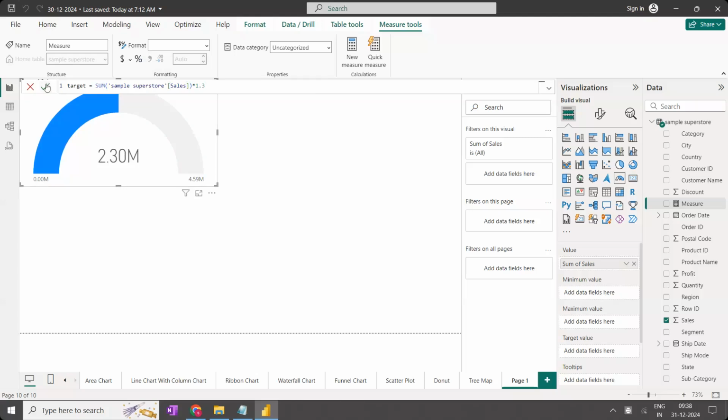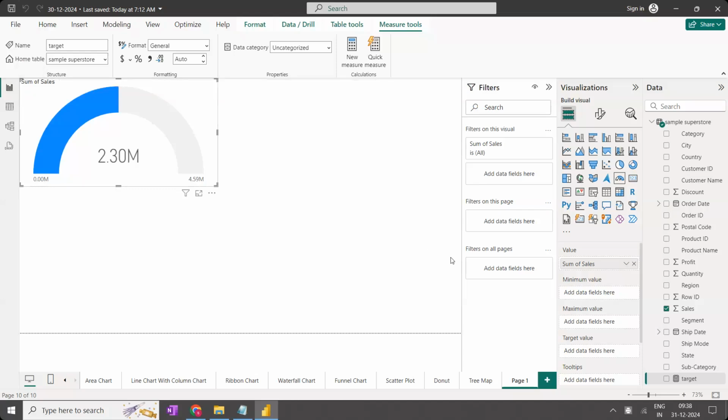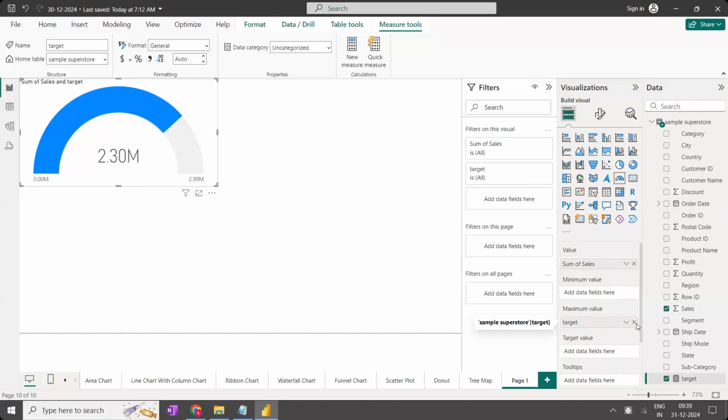I'm giving 1.3, meaning 2.30 million into 1.3. I'm giving the target. In that, I'm keeping the target as the maximum value. If you keep the target value here, this is your target, and this much of the target was achieved.